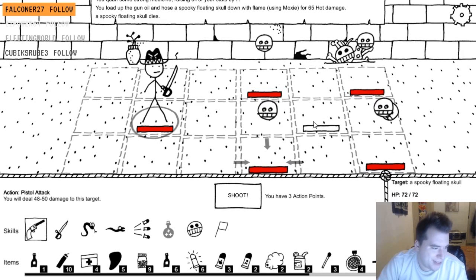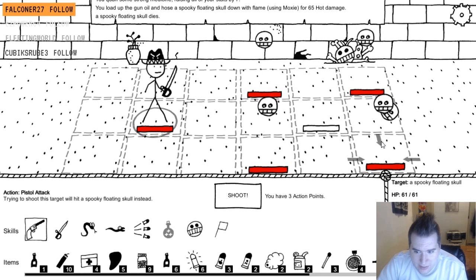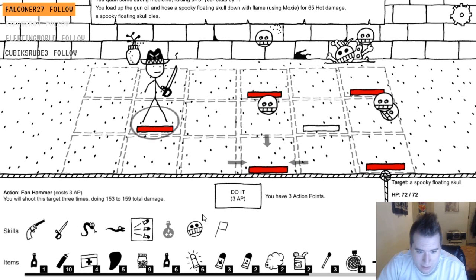Why is its health bar still there? I don't like that. 72... 66, 70, 61, 72, fan the hammer.